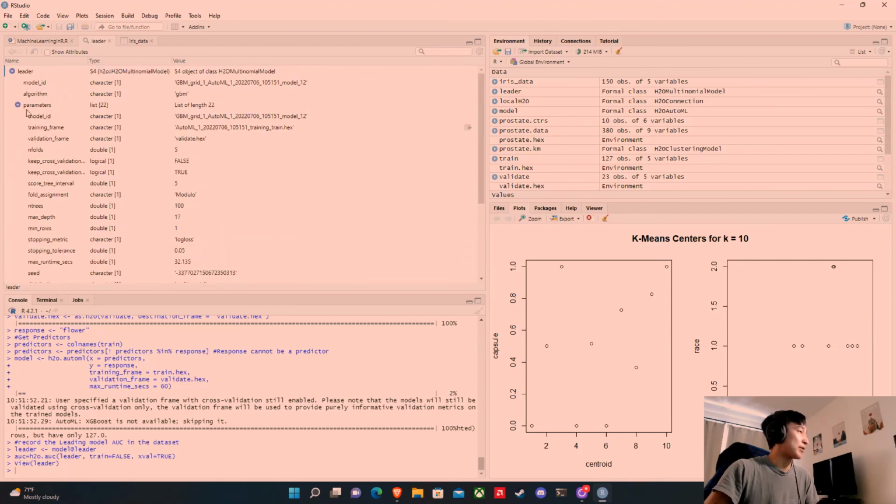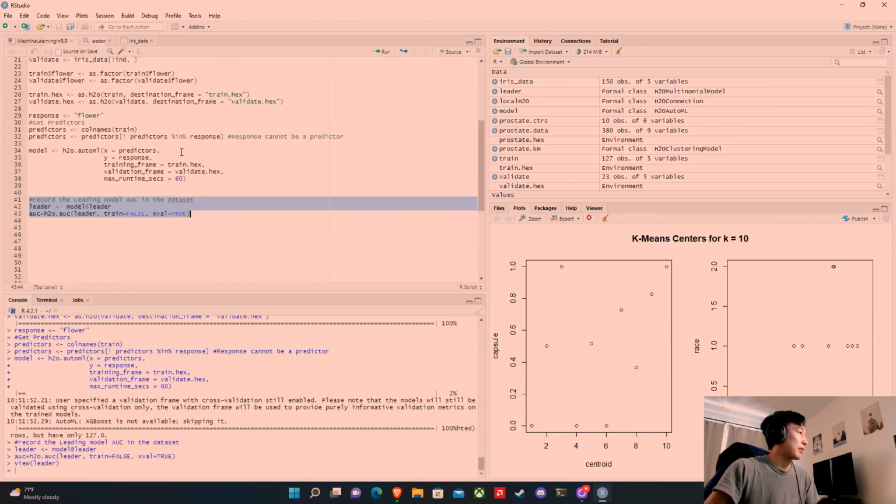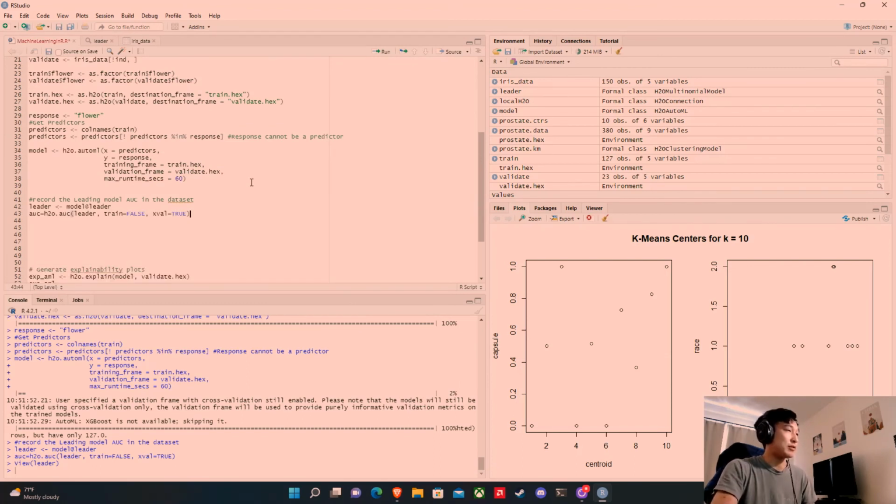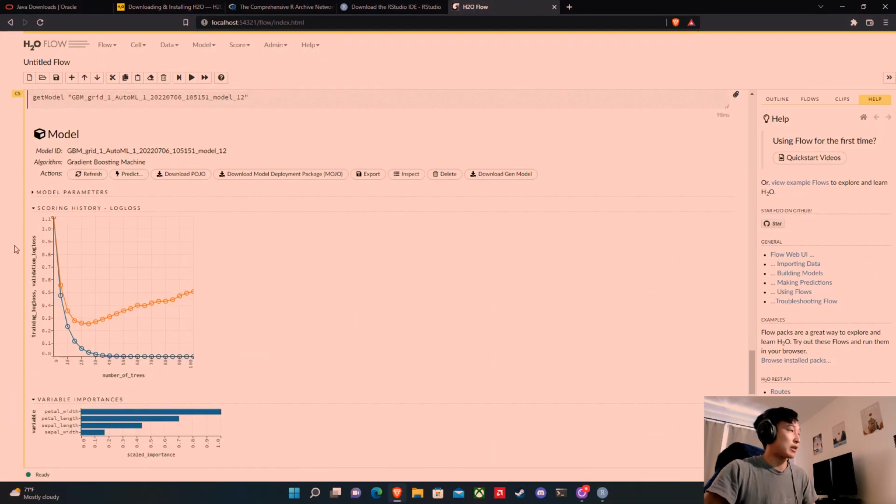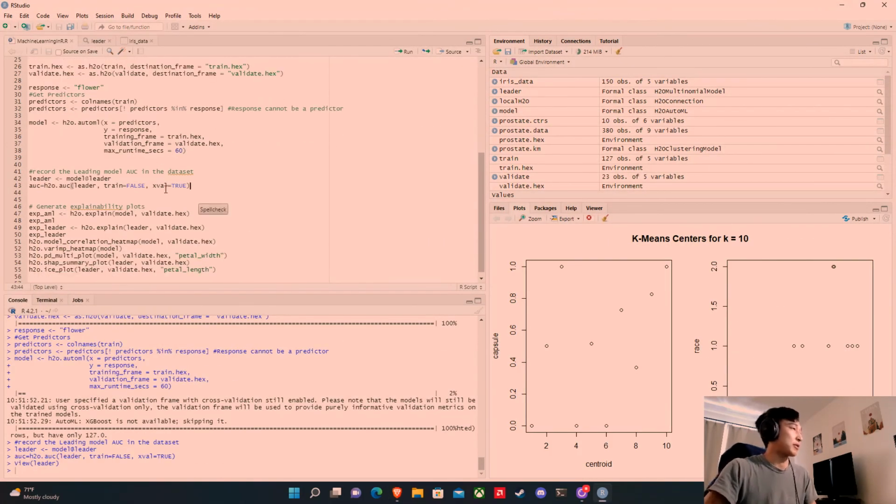So now, what do we want to do with our model now that we're done? Well, actually, we want to generate plots. If you do everything through the UI, you can get this plot, and that's pretty much it. That's the only plot you can get. But if you want to get very special plots, you have to do things through scripting. So that's where R comes in. It's very useful. So what we're going to do is create an explainability plot.